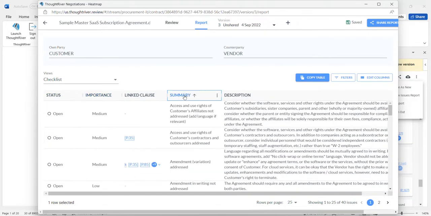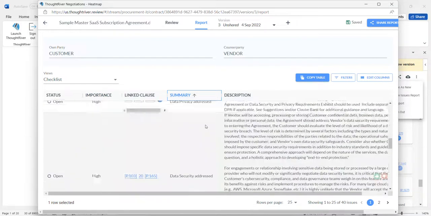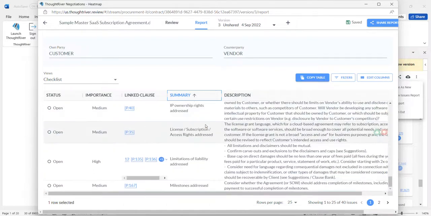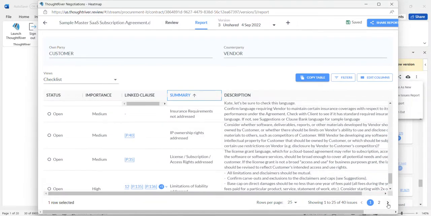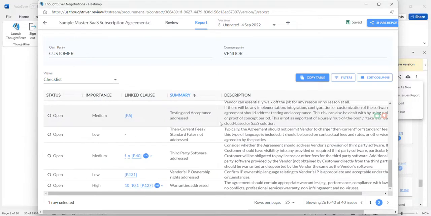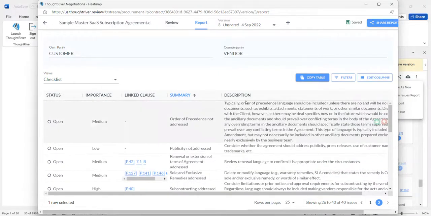If we want to sort the issues alphabetically, we click on the summary column. Now we can thumb through our 40 issues. It actually goes over to 2 pages here. And then we have the description field, which is the playbook advice and commentary.